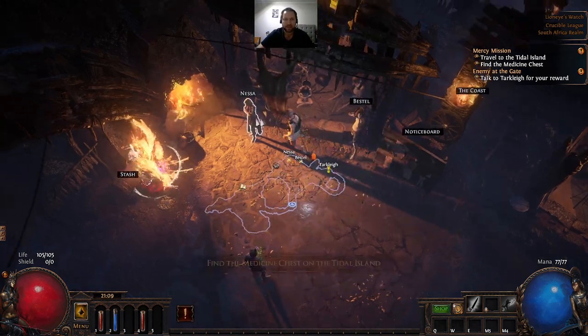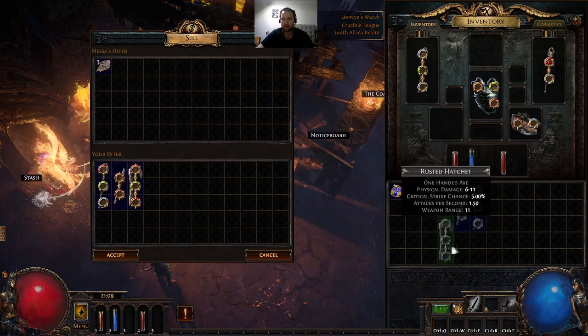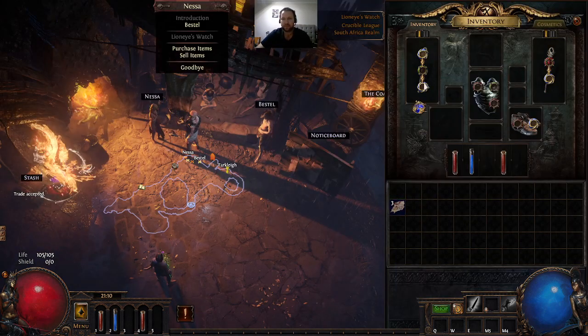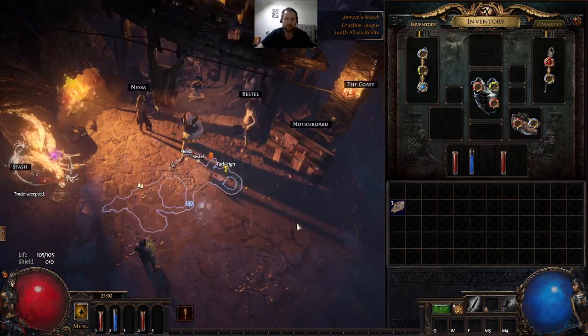Let's quickly sell the items that we don't need. Like, we will sell all of that. Except, we'll still have... Okay.